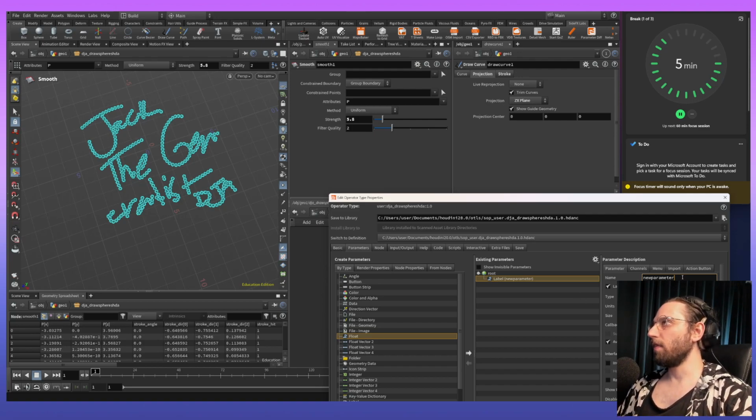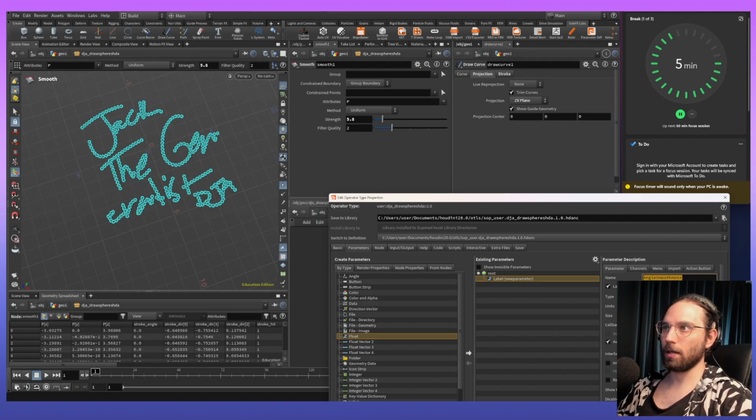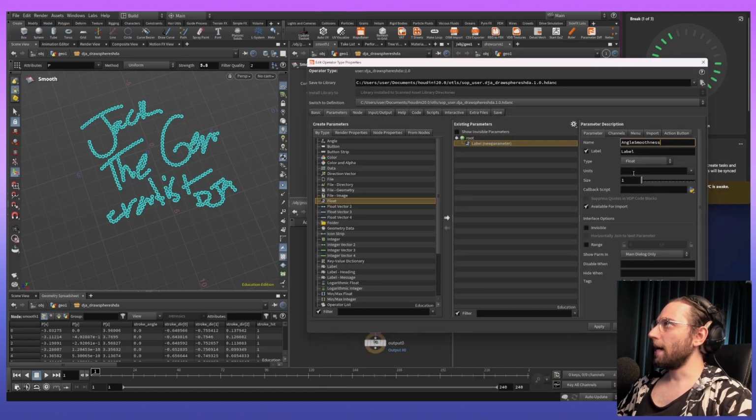Sorry, I said integer, although I mean float. So, all right, float value, we will call it curve angle, what do you say? Angle smoothness. All right, so I'm not sure if I wrote it correctly. Let's actually check it out. I can always check my spelling because I'm bad at spelling. Smoothness is incorrect, I guess, right? I'm just going to delete and paste this. All right, I guess it was the same. For some reason it told me that it was incorrect. Anyway, it is a float value, and I will apply that, and here we have it.